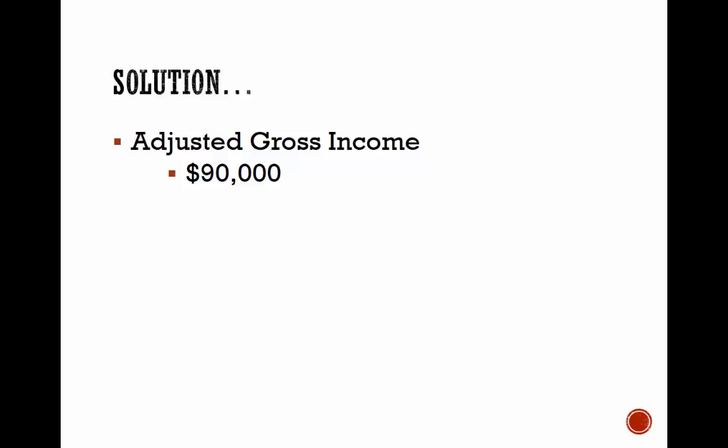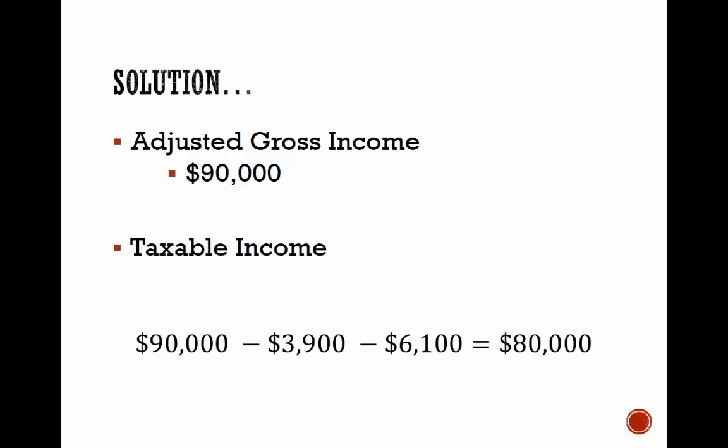Since Deidre is single and has no dependents and makes no mention of her itemizing her deductions, we will assume she claims only one exemption for herself and claims the standard deduction for a person filing as single. That means that $90,000 is going to be subtracted by a single exemption of $3,900 and the standard deduction of $6,100 for a person filing as single, meaning her taxable income is $80,000. Now that we have Deidre's taxable income, we can use the marginal tax table to calculate her federal income taxes owed. Let's see how we're going to use the table to actually calculate the taxes owed for Deidre.